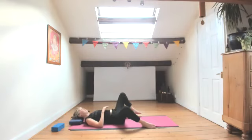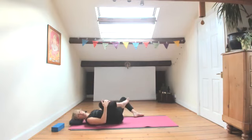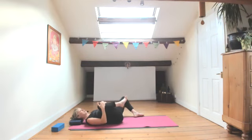Let that left foot go down. Hug your right knee straight in towards your ribs. And again, just rocking it in and out. Juicing up the hip joint there. What's nice when we're hot is the hips are a bit more flexible, a bit more relaxed, hopefully.